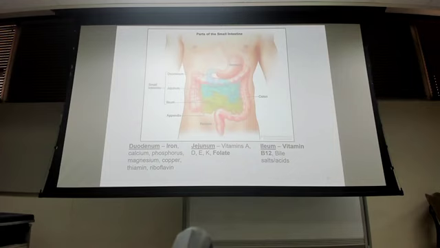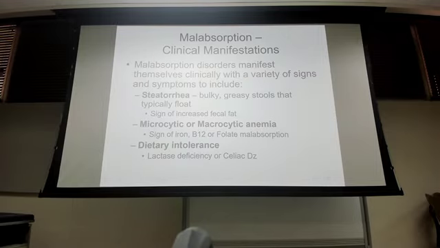So that's a key factor to pick out of these disorders as we talk about the malabsorption disorders of the small intestine. So how do they look? How do they come in? Pretty hallmark findings of steatorrhea, which I mentioned: bulky stools, they're greasy, and they also float, because basically, as I mentioned, there's increased fecal fat content. You can also get some anemias with malabsorption. It can be microcytic or macrocytic.